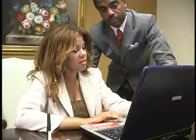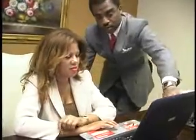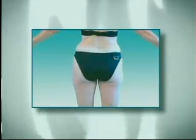Dr. Taylor's colleague and wife, Dr. Taylor, has also tried liposelection as well as other contouring methods like LipoDissolve. Well, I've actually tried all the procedures that we offer here, liposelection, mesotherapy, and LipoDissolve. And basically, I had it done on a Friday. I was back in the office on Monday. And I wanted to experience it from a patient's perspective so I would know what to expect. I just think it's a great procedure. You get the results that you want. It doesn't disrupt your life. And it's not uncomfortable. That's the great thing about it. Most people are concerned about how uncomfortable and what is the recovery time.